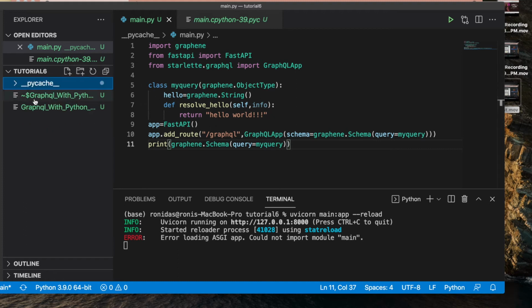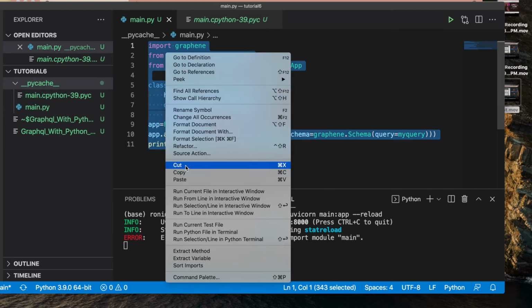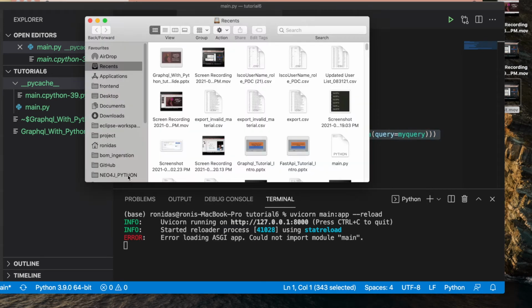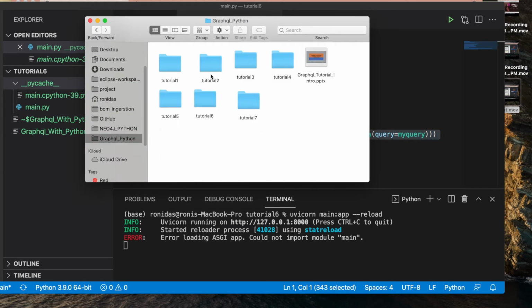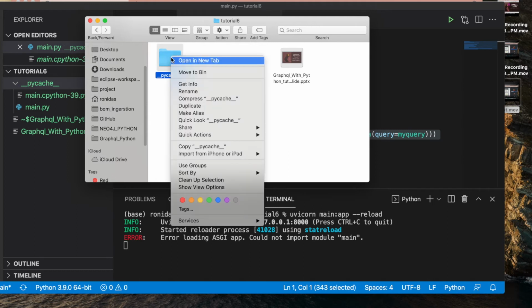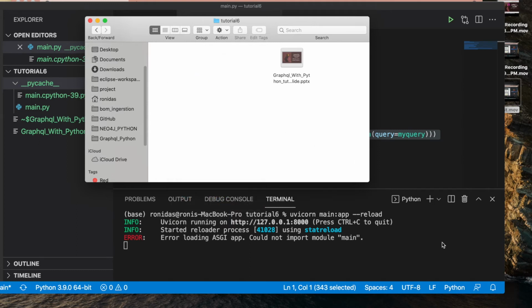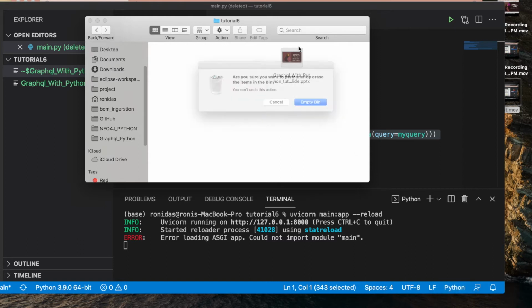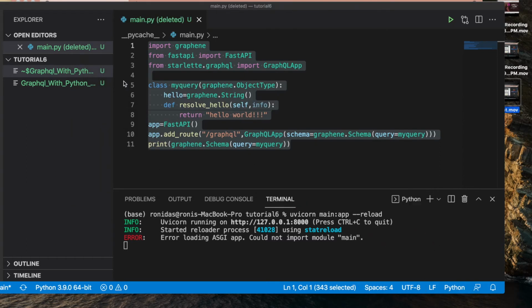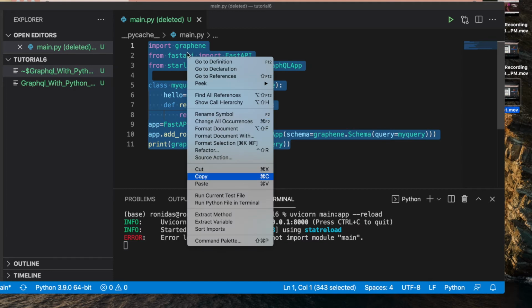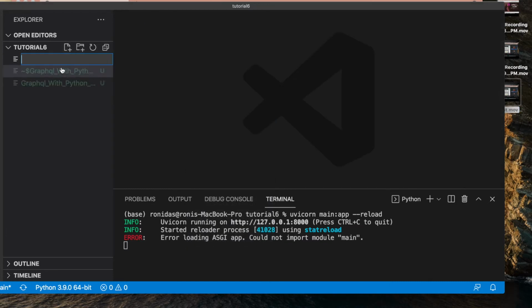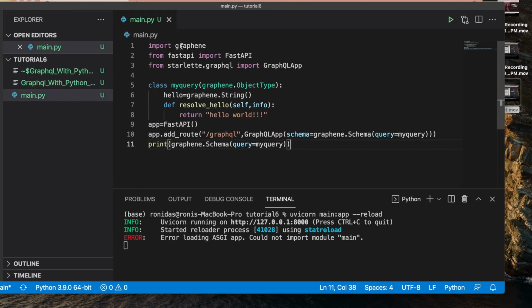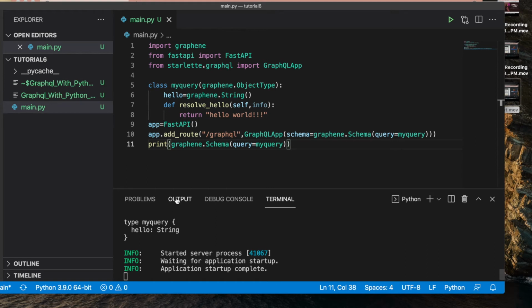Okay, so it is inside actually the pycache. I don't know what happened here, why this is actually created inside the pycache. So maybe what I'll do, I'll just go to my GraphQL Python in the tutorial 6. Let me delete this folder maybe, something messed up. Maybe copy this thing, delete this thing, and after that create one more file here. So sometimes it happens. See, now it is started.